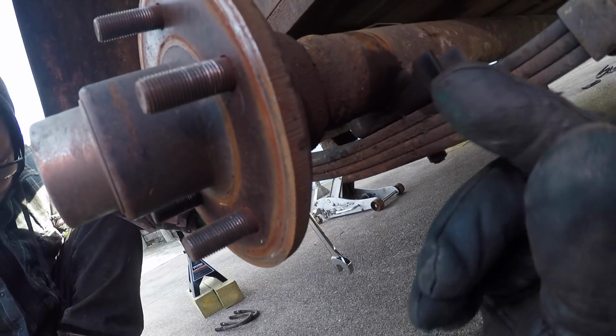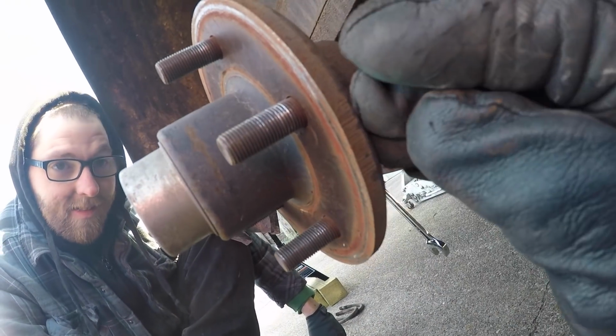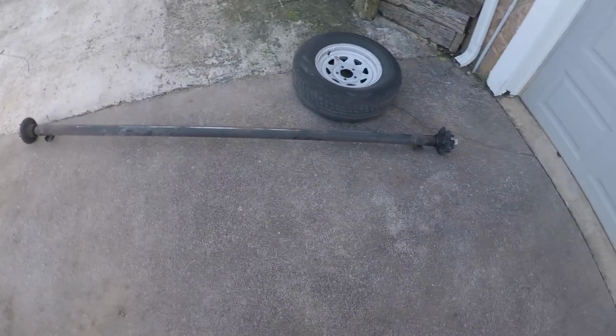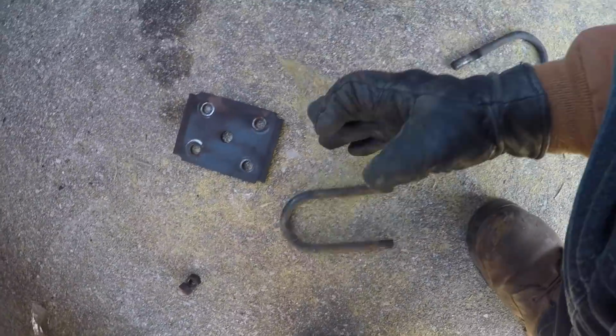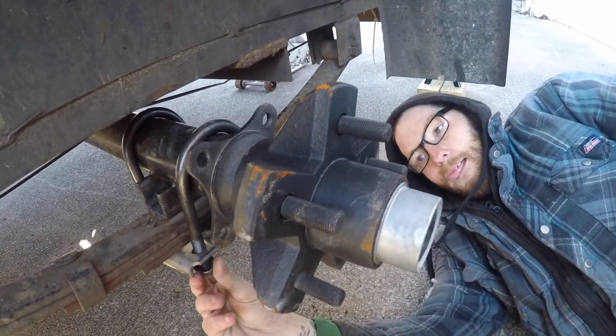Now we don't think this will actually go through in here to get it out. So Pizza said, well, let's just take this off. I don't want to do that to the new one, I could care less about this one, but I told him it'd be easier just to do that. We'll drop this, swing it down. Right. All right. And there's the old one. It is out. Old plate, out. All the U-bolts, out. New plate, on. U-bolts, on.